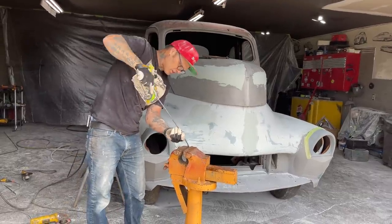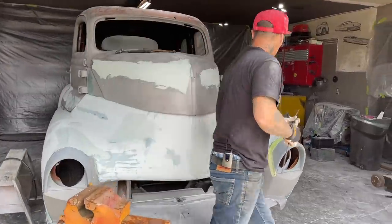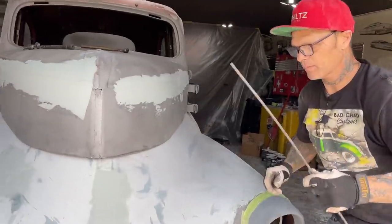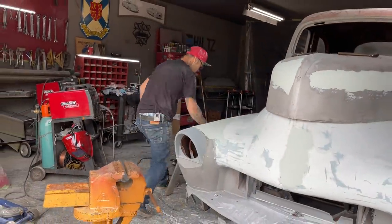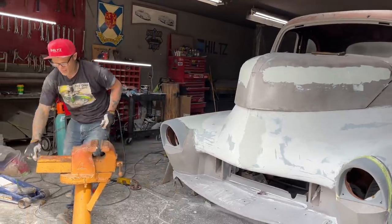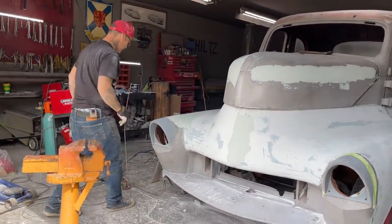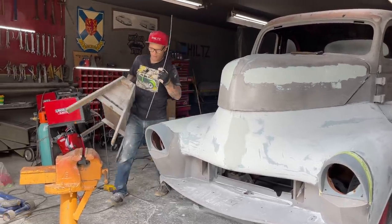This is just artsy stuff. You just keep going back and forth until you get your shape. And then whether you like it or not, gotta get my bench. And you can stick it down in place. Like I cheated there a little bit. I consider that cheating a little bit. I didn't make it fit so it dropped right in place.